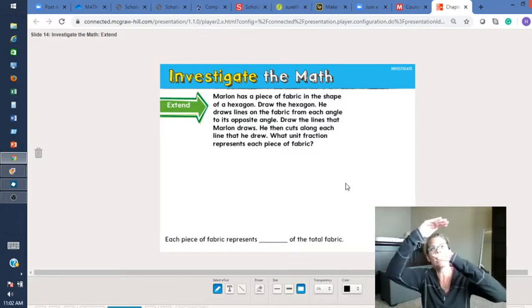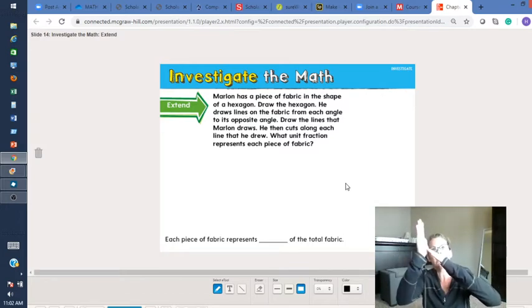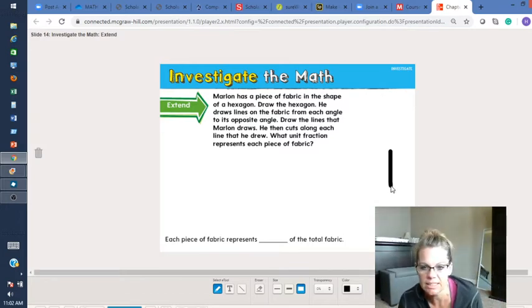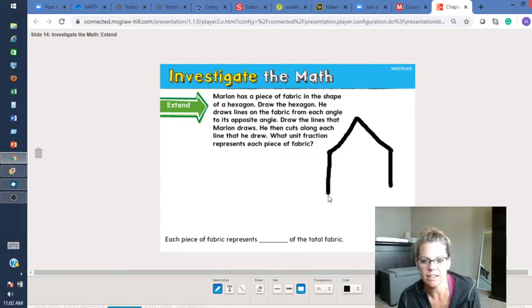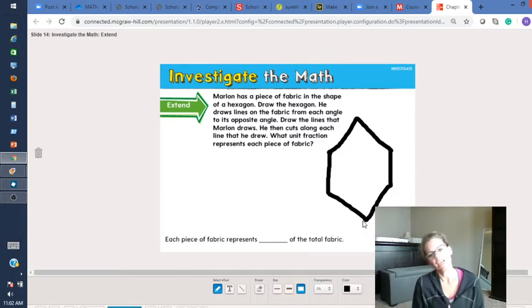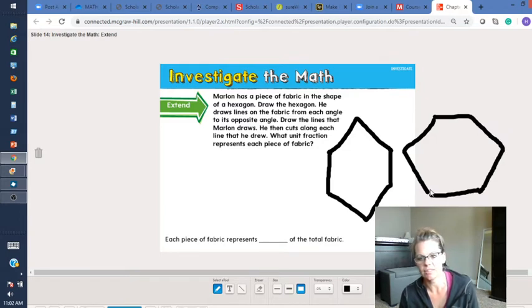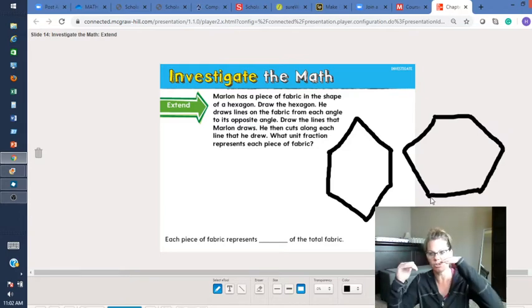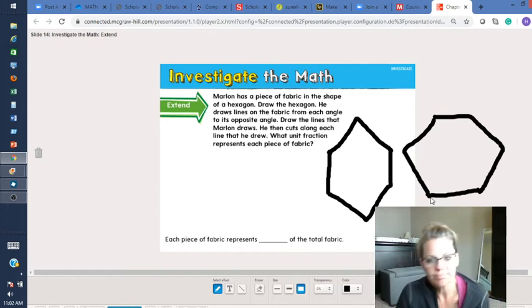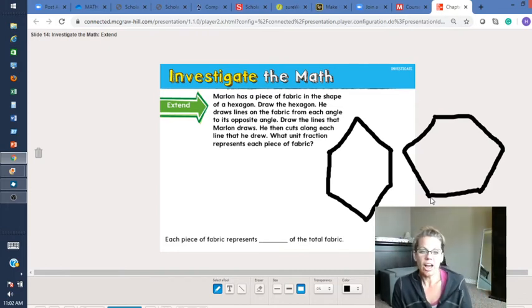Let's see. 1, 2, 1, 2. Oh, there we go. Okay, let's do it like this. 2 sides, and then arrows up like that. Is that right? Let's count it. 1, 2, 3, 4, 5, 6. Okay, it's kind of a funky hexagon. You can draw a hexagon like this too. For some reason, I was just having a hard time drawing one. Right? You have to have a top and a bottom, and then 2 sides that come out as angles. Does that make sense? Because it's 1, 2, 3, 4, 5, 6. Okay, that was funny.